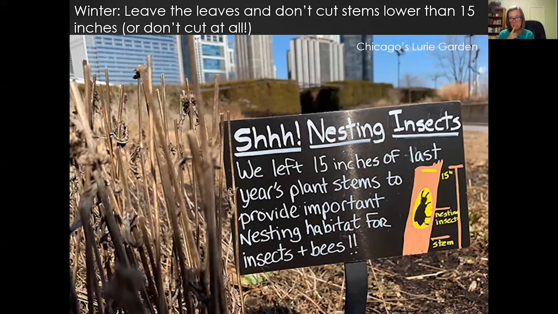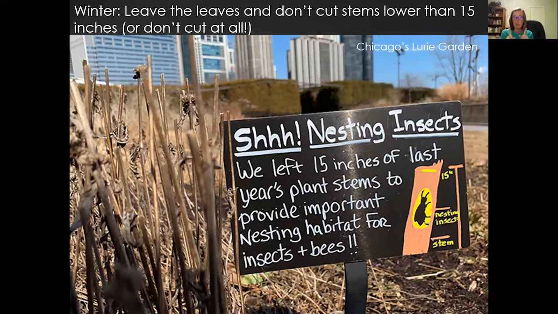They started doing this in Chicago's Lurie Garden, which is an incredibly designed space in the middle of Chicago in Millennium Park. They started doing that with their native plants, which is really cool. And they put up some little interpretive signage too, because there are little insects that are going to overwinter inside those stems. So if you cut all the stems down, you're literally throwing insects away. They like the first 15 inches of these stems.